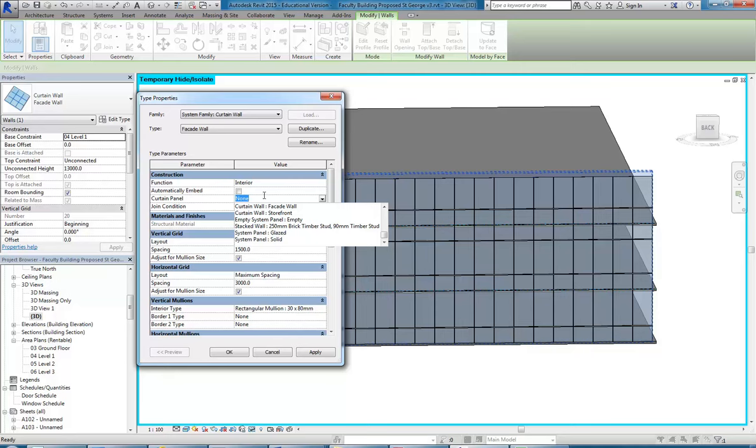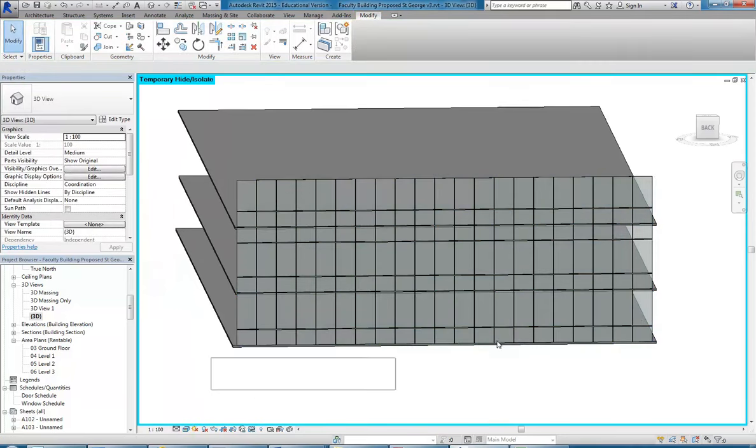And so it's a bit of a trick. If you leave it on none, then the panels won't be pinned. But if I just choose glazed system panel, which is the one that it's using, system panel glazed, then that's set in the type and they'll be pinned. So I'd have to go and unpin them every time I want to change them. So often it's better just to leave that on none. If you just want glass, just leave it on none. And then just change that system panel.